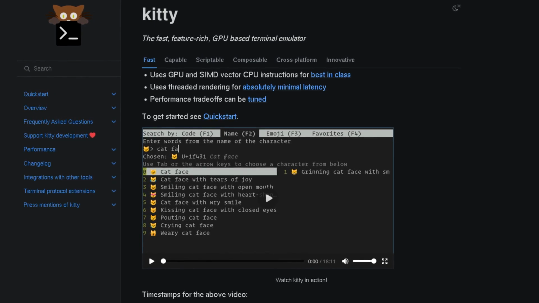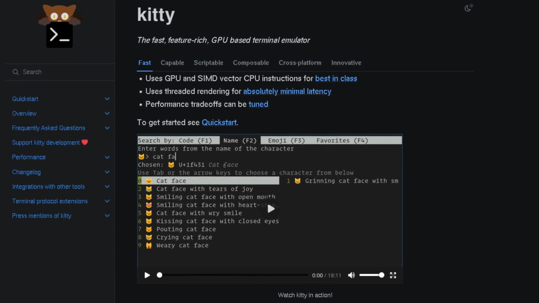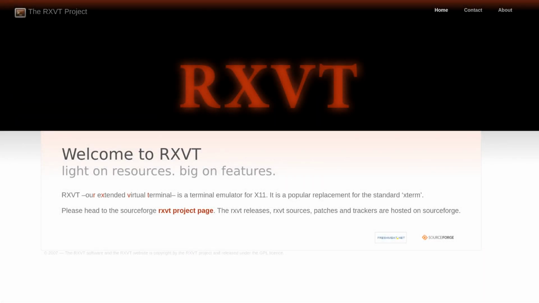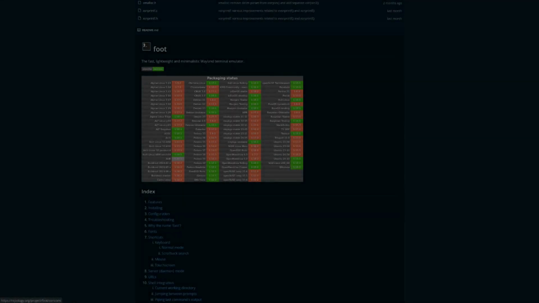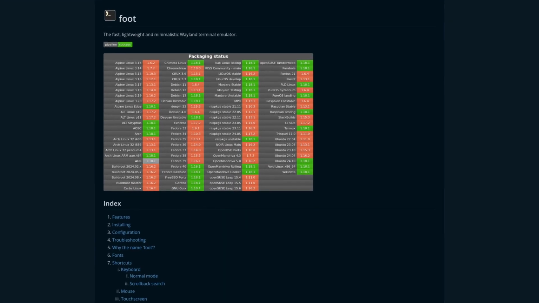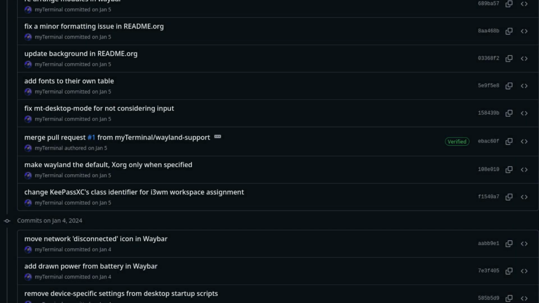But then, as a part of the initiative to find lightweight terminal emulators, I switched from Kitty to rxvt-unicode for Xorg and Foot for Wayland. I did miss a couple of things here and there in the start, but then when I had it all configured the way I wanted, my setup worked great for me.